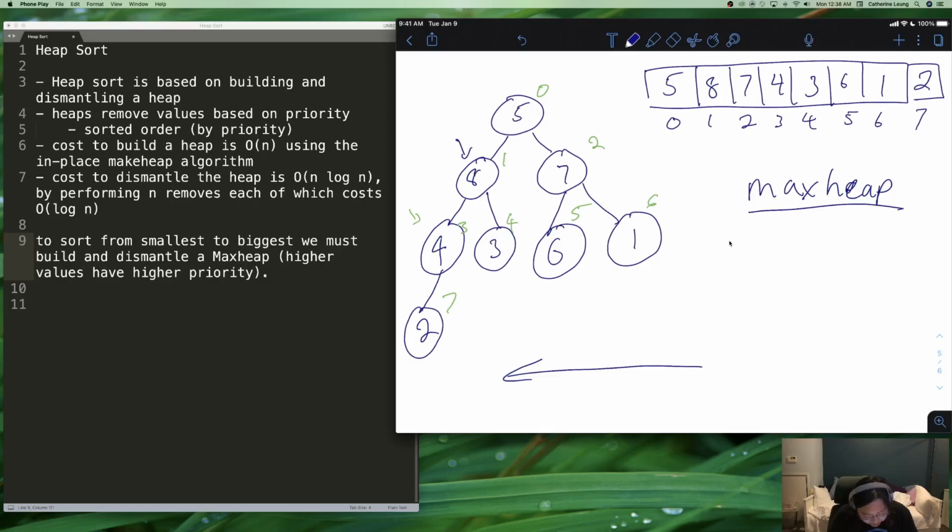So now we do it again. Okay, so what do we have? We take the 5 and we try to put it into the heap. Can we do it? The answer is no. So swap 5 and 8 because they're not correctly ordered. So 5 is here, 8 is here. Now, is this a proper heap? The answer is yes, it's a proper max heap, so we don't have to do anything more.